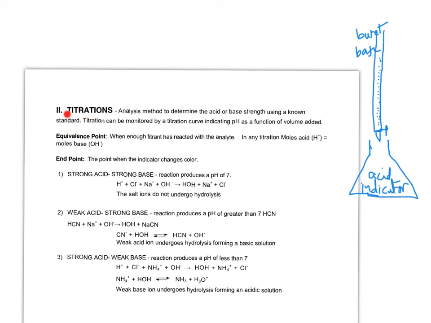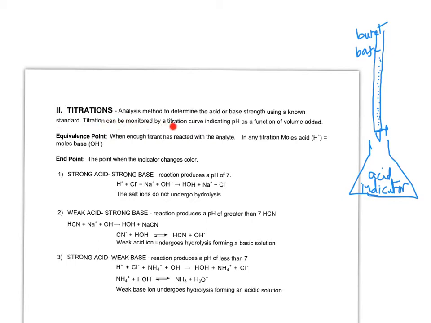And the standard is typically a solid, an acid or a base solid. Like, for example, if we're standardizing sodium hydroxide, meaning we're trying to find the concentration of it, we use potassium hydrogen phthalate, which is a weak acid that's a solid at room temperature. So most of the time, that's a solid standard here.